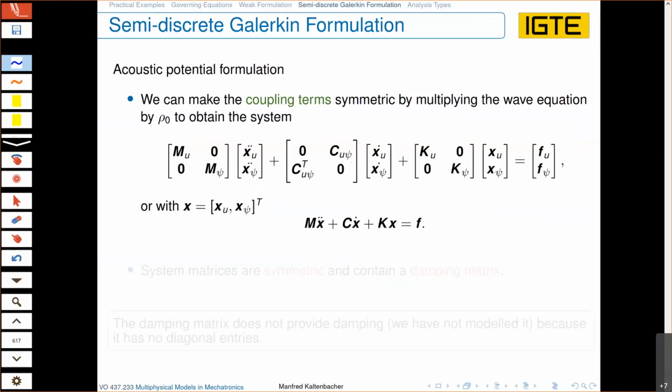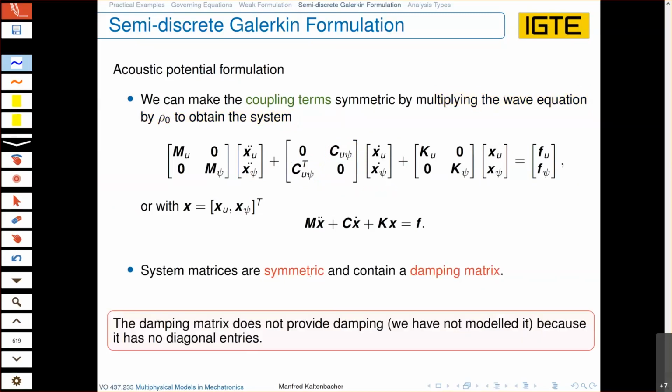On the other hand, when we use here this acoustic scalar potential and we multiply the wave equation by this part here, and to be very correct, that should be minus actually, then we get here an overall system where the coupling, as you can see here, is within a kind of damping matrix, but it is not really a damping matrix because from the physical point of view, it is not really damping the waves. But we get the coupling within the damping matrix, which is multiplied by the first order derivatives of our unknowns with respect to time. And we come up to a symmetric system matrix then, as we can see here.